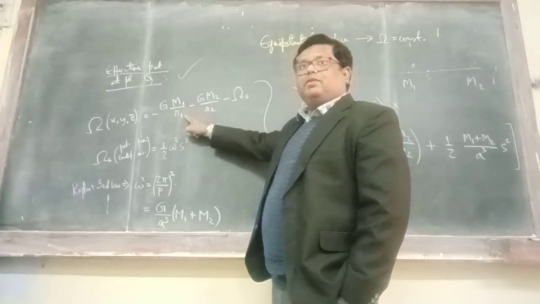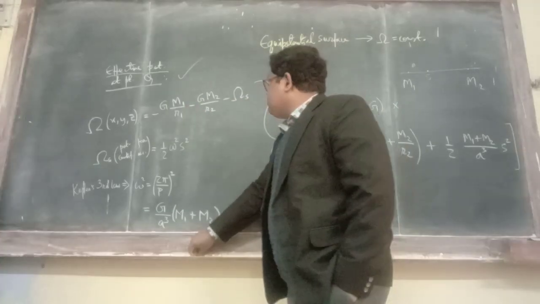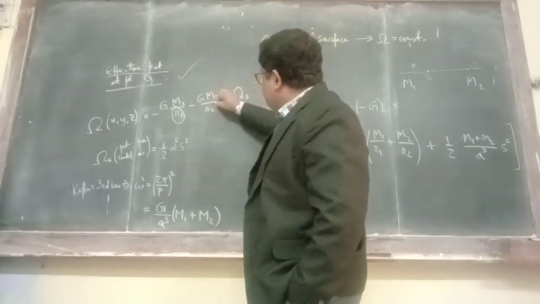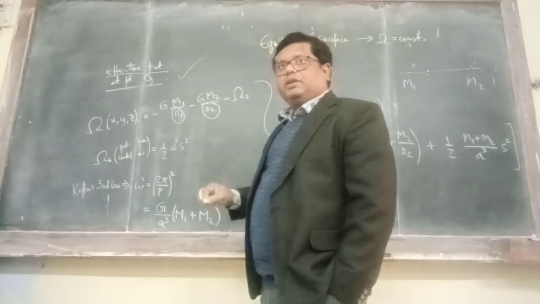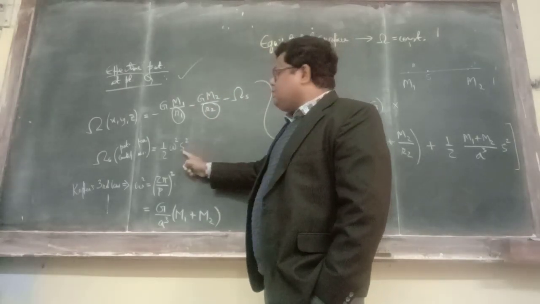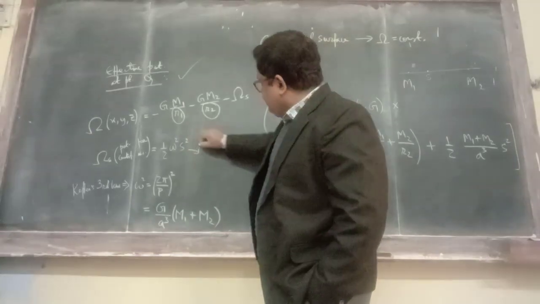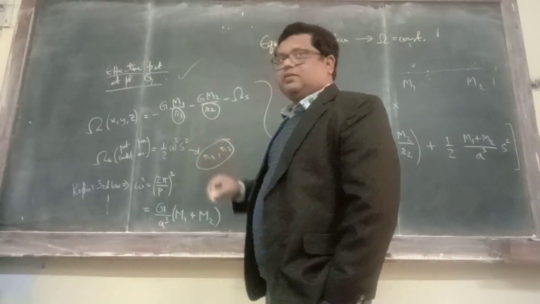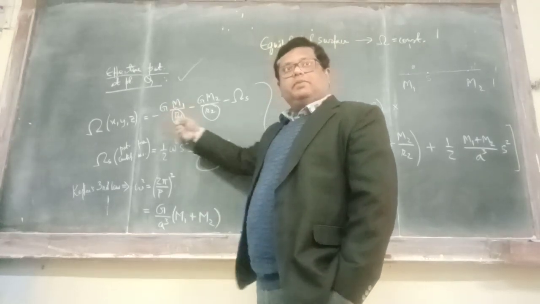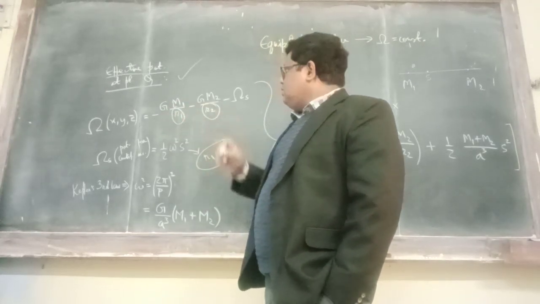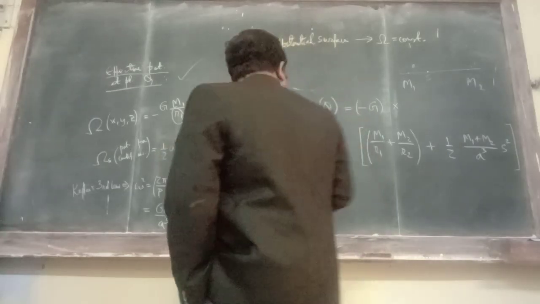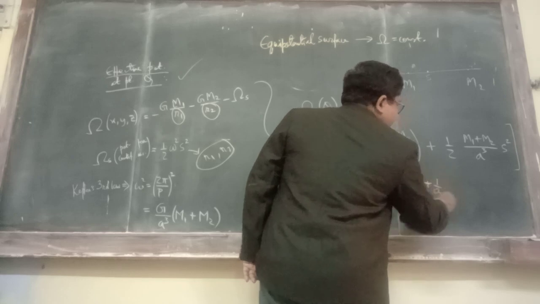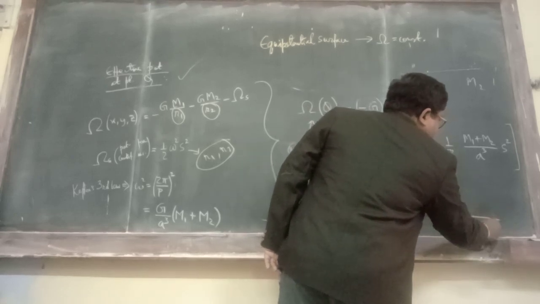This is 1 by R1, so R1 is in the denominator. Here R2 is in the denominator. What about omega s? This depends on s squared, so basically this means R1 and R2 in the numerator. Denominator, denominator, numerator. Now let me give you an example. Suppose I am talking about this function, a plus 1 by a. Plot it as a function of a.